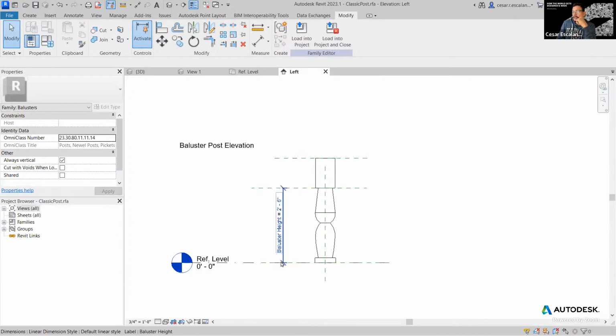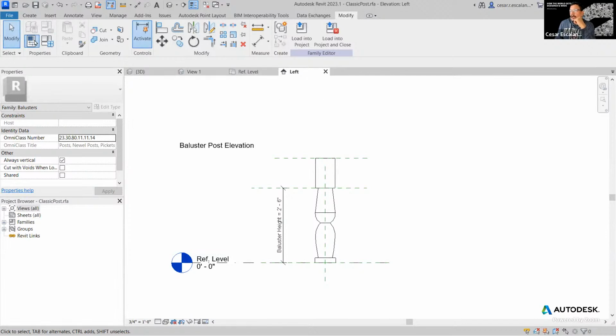So I have the posts, I have the railing, and let's see. Yeah, let's build a baluster. I was thinking first without balusters, but I think I have time. We have time to do a quick baluster, and it's going to be super simple. It's going to be like two diagonals snapping to the baluster corners.